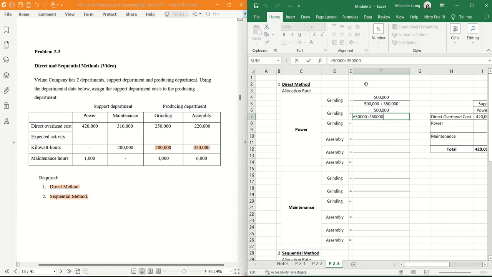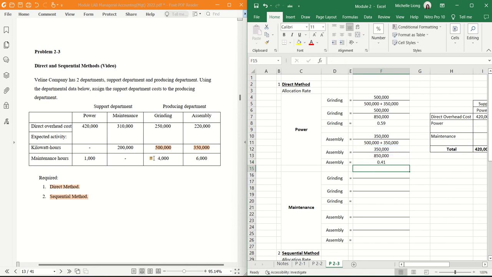Then you just divide it, and we get 0.59. It's the same for the assembly one. Assembly is 350, and the total is this. So I'm just going to copy paste. It's the same, but for this one it's 350, and we just divide it and we get the amount.